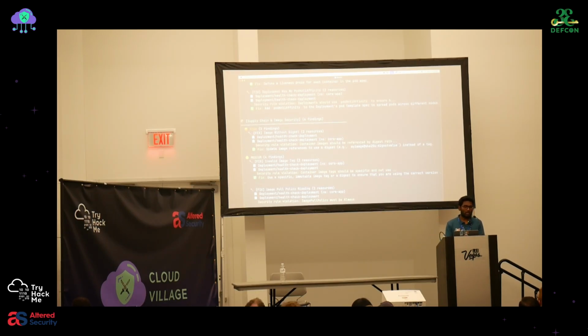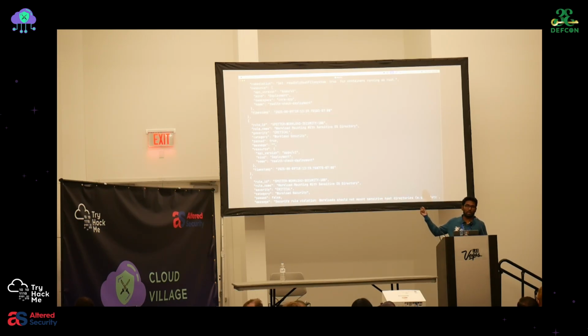So as I said, there are multiple output formats. I can also print this in JSON, so that you can feed this data back into maybe vulnerability management tools or even SIEM tools, so that you can alert when something happens in your CI/CD or something. And you can also integrate with SARIF and other stuff.